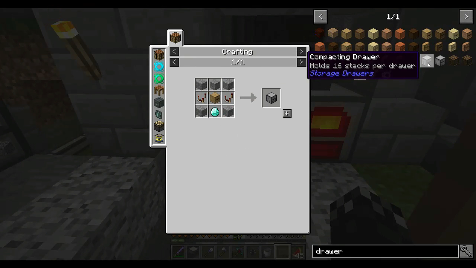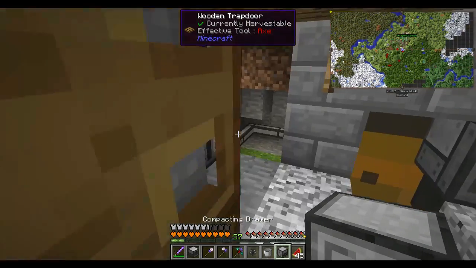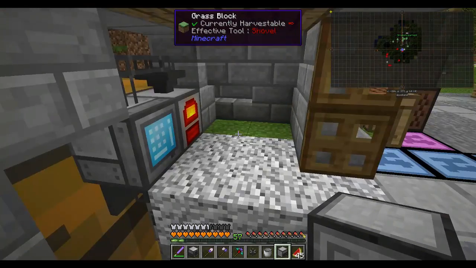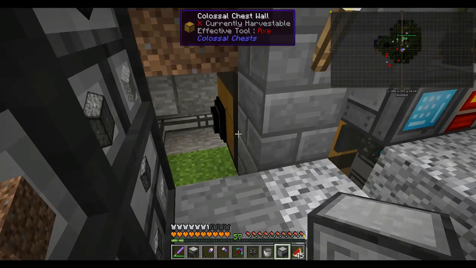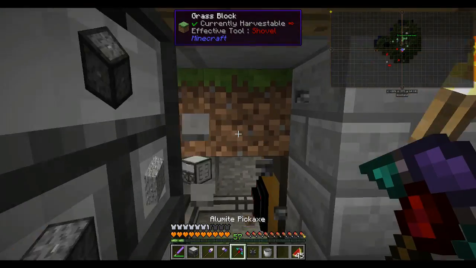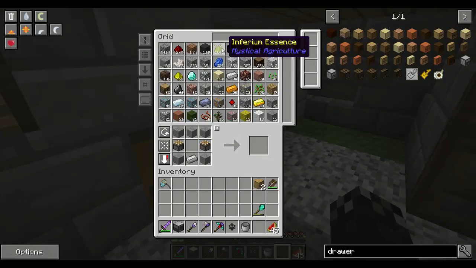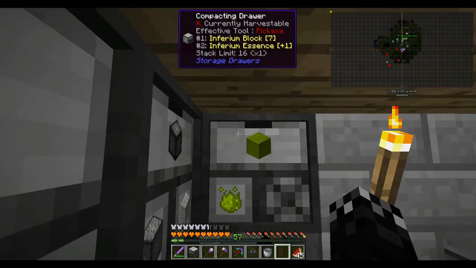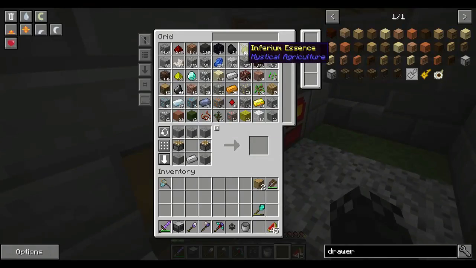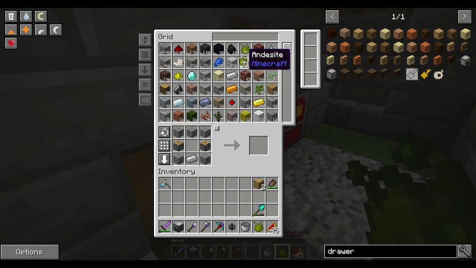Drawer control. No, I want that one. Cool. Let's just make one of these. I don't really want to. Place it. It's not what I wanted. I'm going to place it there for the moment. Let's grab some of this stuff. A little work, so it's not that bad an idea. So let's grab some of this.